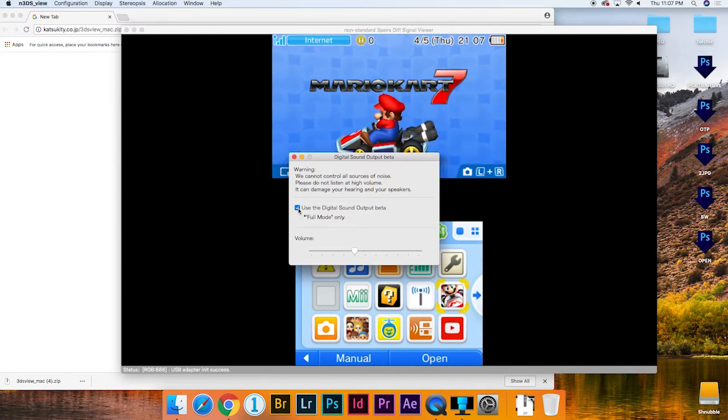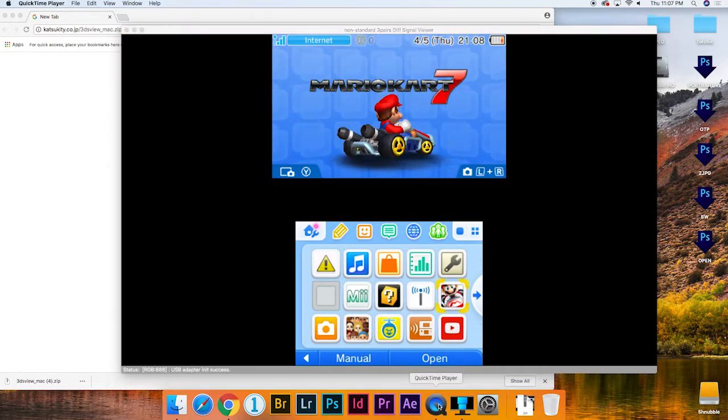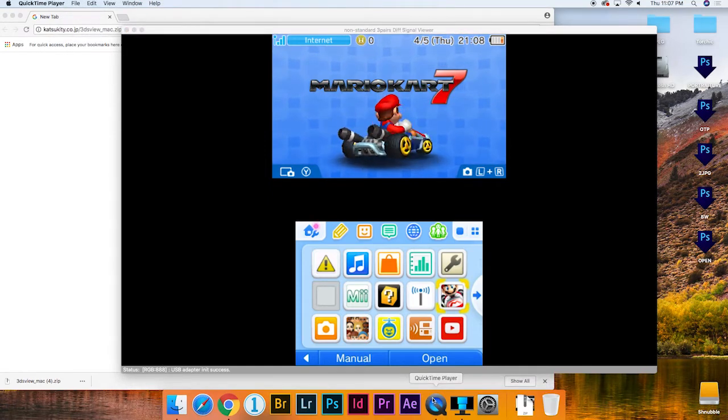So we're going to turn this back off, and what we're going to do is take the auxiliary cable and plug it into the Nintendo DS, and then we're also going to plug the other end of the auxiliary cable into our audio input, and then we're going to plug that into our iMac or Macintosh computer. And then what we're going to do is click QuickTime, and then click File, and then click New Screen Recording, but I'm recording this part right now. I'm going to show you the audio aspect, actually.